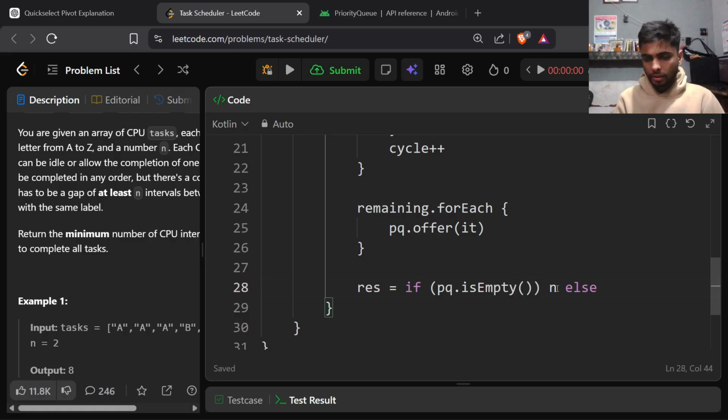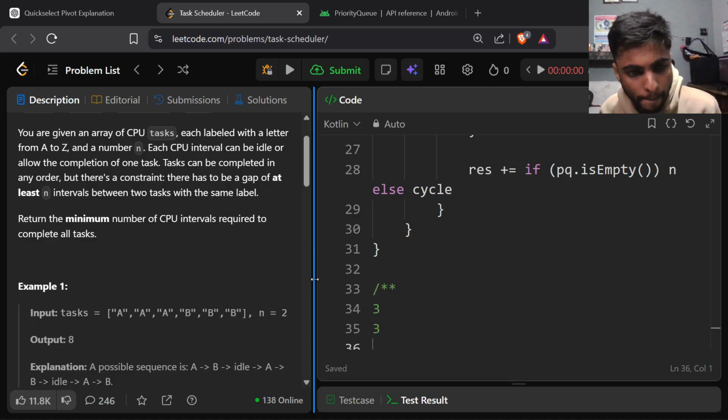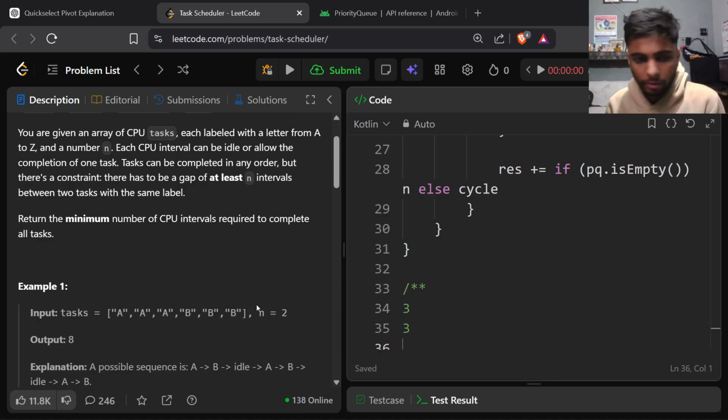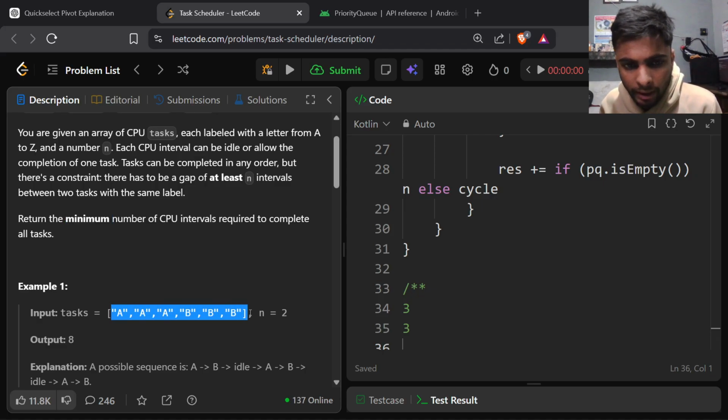And else, maybe plus is equal to else cycle. Okay, let's say if this was the case. No, actually it depends on the n too. Okay, we know one thing, that the result is never going to be less than the size of the array.